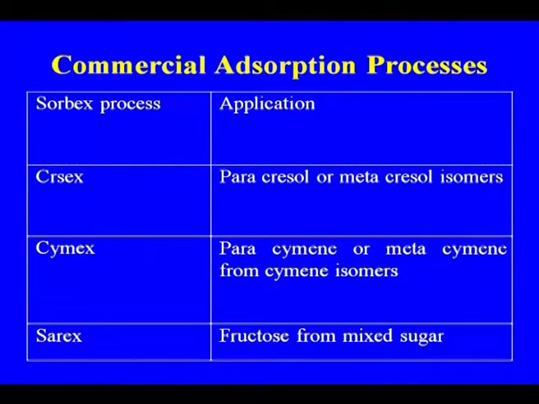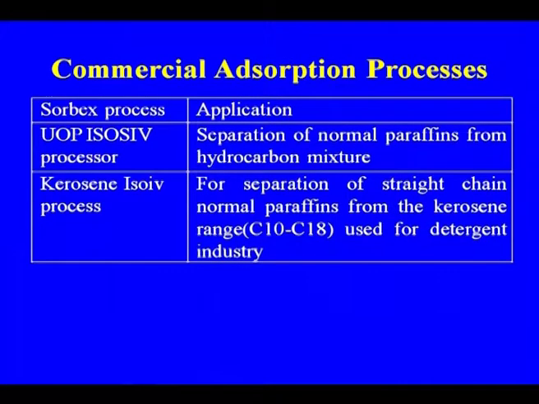Trisex, paracresol, Cymex for the separation of paracymene, Cyrex for fructose. These are some other applications of the adsorption process. This is one of the adsorbents developed by UOP for the separation of normal paraffins from the hydrocarbon mixture. The Kerosene Isosiv process is for the separation of straight chain normal paraffin from the kerosene range, used for the detergent industry.